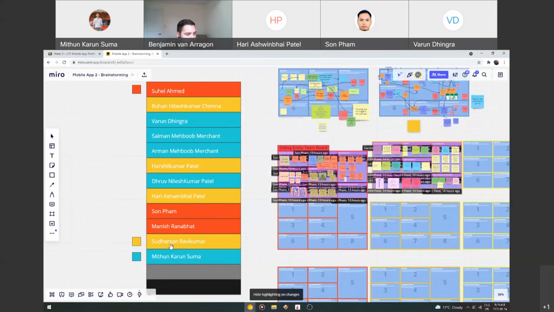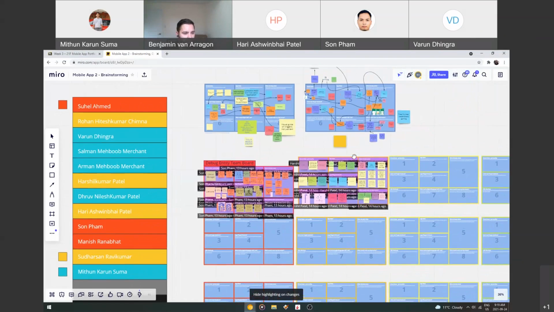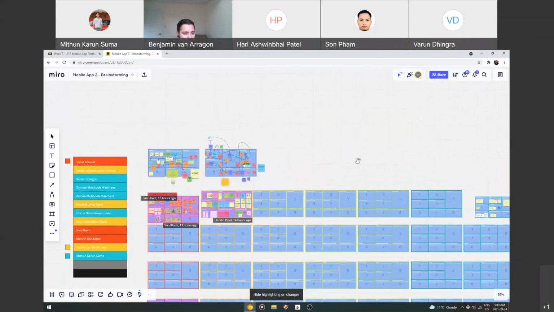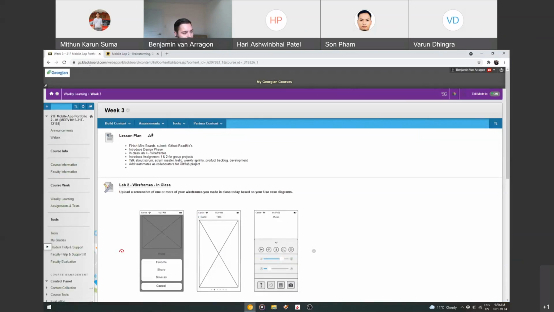Harshil, Rohan, and Sudarshan? Yeah. So 4 of you guys. Okay, so you guys are yellow. Awesome. And then SunFam, Manish, and Suhel, those are the right teams for you guys, right? Yes. Okay, awesome. Cool. That's great. So I just wanted to double check that everybody was on the right team in the right spot.